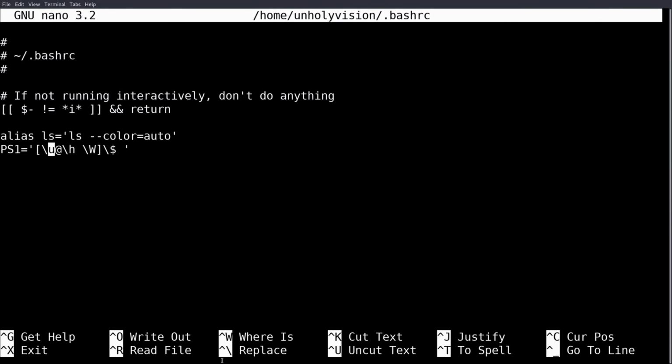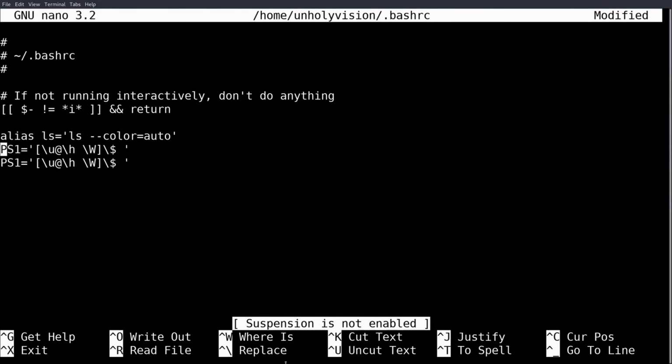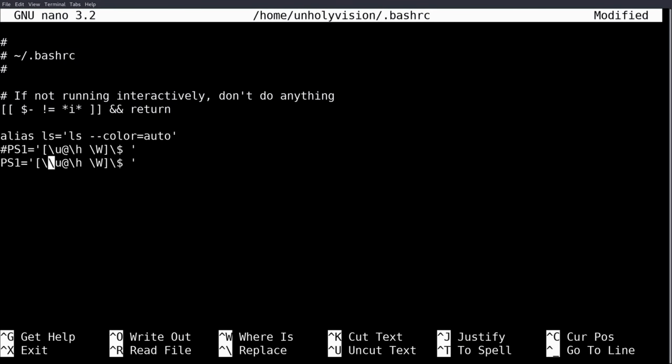The U stands for the username, clearly. Hostname for the H. The W, that's the base name for the folder you're in. So the first thing you definitely want to do is make a copy of this, and that way you can mess up and still have the original. So the first thing we need to do is a backslash, a bracket, a backslash, an E. And what this will do is allow it to know we're starting the code.